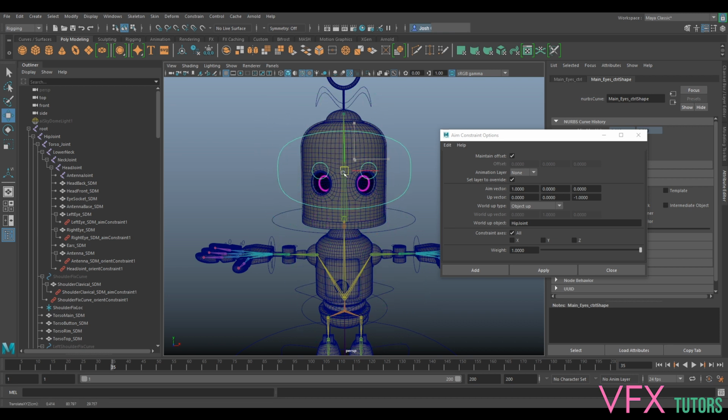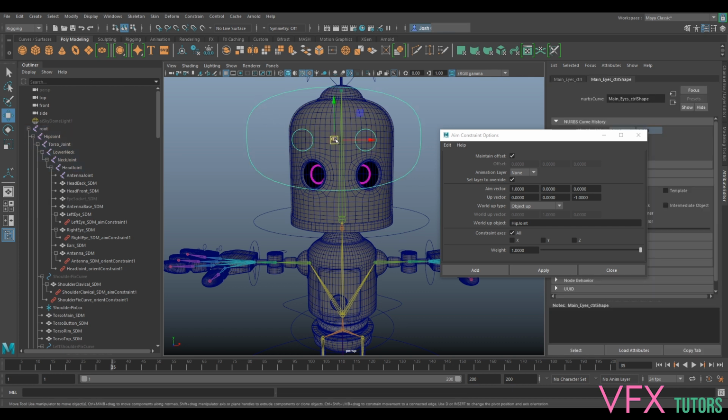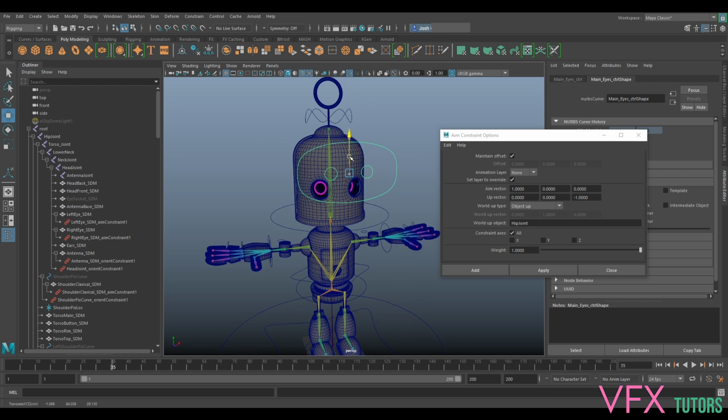Ooh. You might have to reevaluate the size of these bits. Just hide those for now. Whoa, not translate.